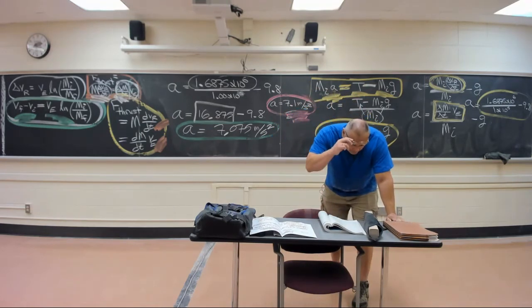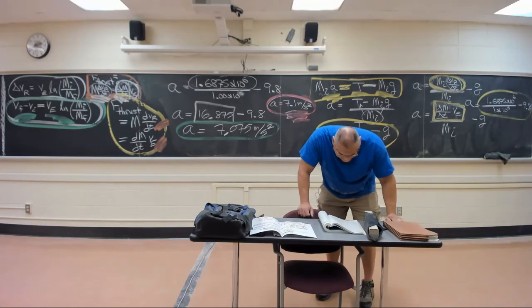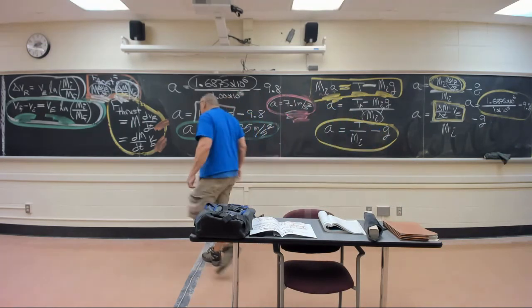D is the one that I thought was interesting about the whole thing. Estimate the speed at burnout when gravity is not neglected. I know what the speed at burnout was. Remember, we did it for A. When gravity was neglected, we had a big speed there. Find the approximate loss of speed due to gravity and then get the result. So find the speed at burnout when gravity is not neglected. Now, you can do this without calculus and get it there.